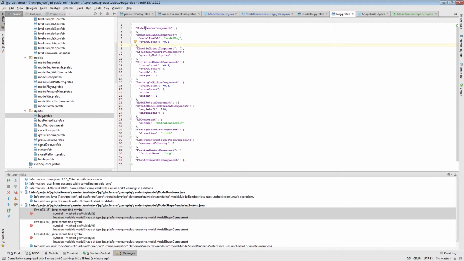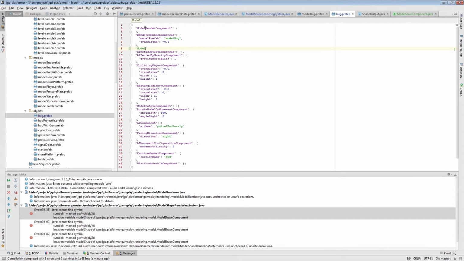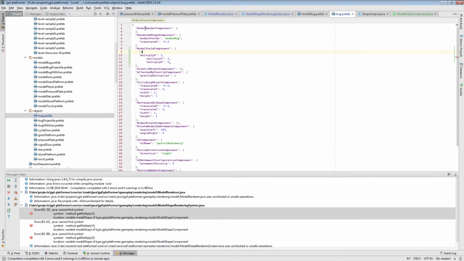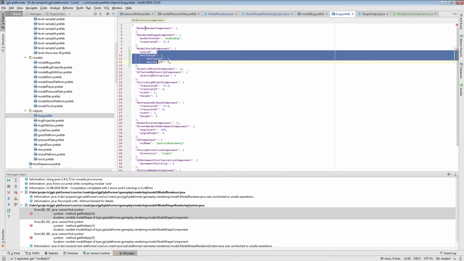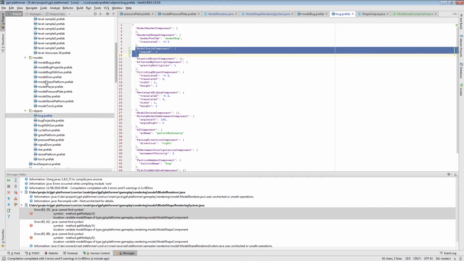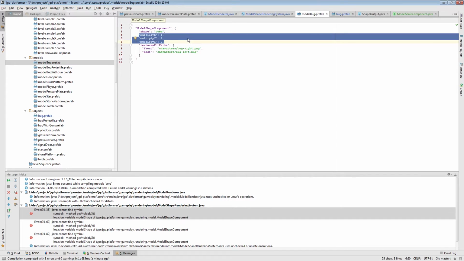So we'll have here a model scale component, and for bug the values were scale x. Defaults are 1, so I can skip scale x and y, and just provide scale z being 0. And let me copy this part, maybe the whole thing, so I can remove it from the bug already.